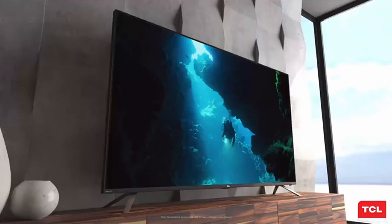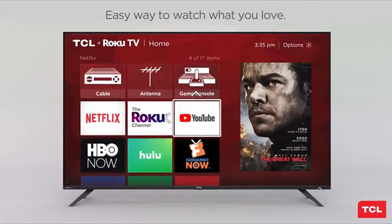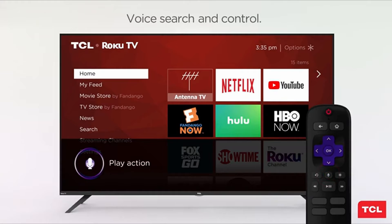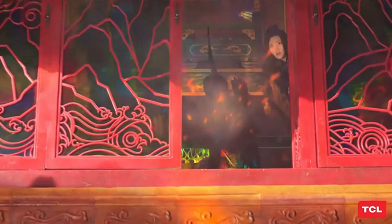When playing games that need quick action, the input lag is incredibly low, and you will not be at a disadvantage. This TV has terrible viewing angles and is not suitable for watching from the side. It is powered by the fantastic Roku TV Smart Platform, which offers you access to a plethora of apps and streaming channels.